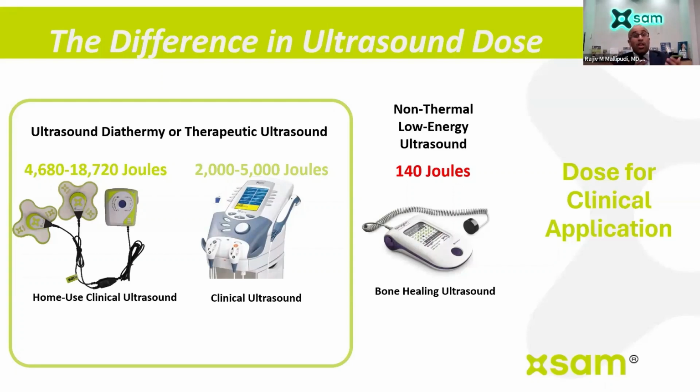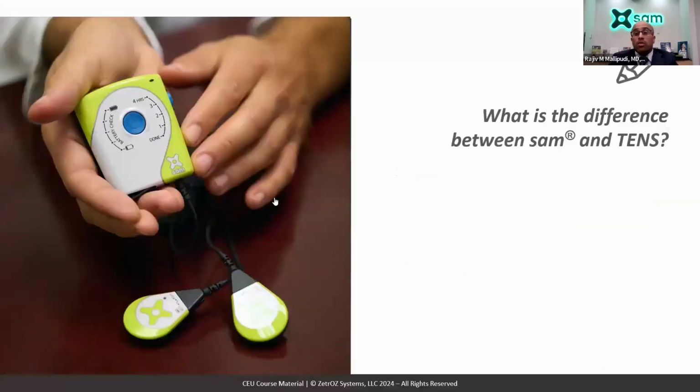And in turn, that allows you to go through inflammation, repair, remodeling much faster. This device is also different from what you may see from some bone healing devices, because those use pulse ultrasound. This device uses continuous ultrasound, which again has been commonly used for soft tissue healing as well. So we can see that there are those differences in the use of the SAM.